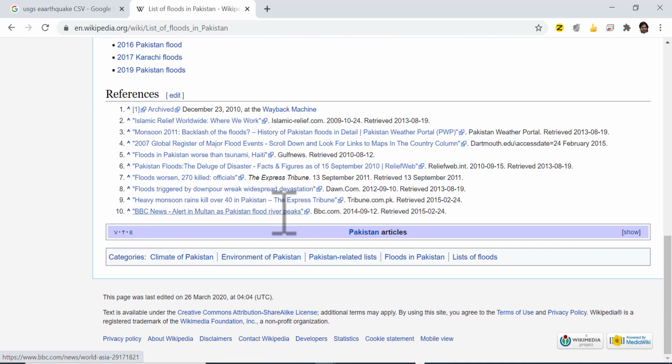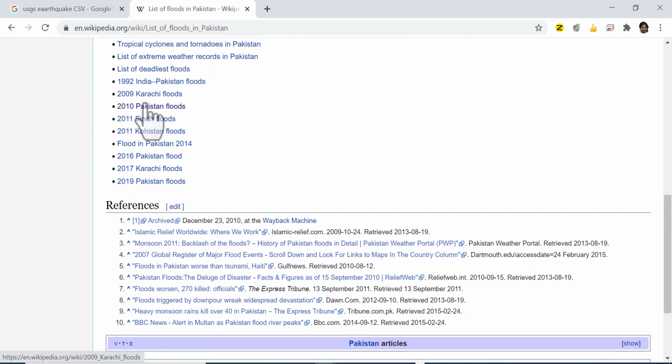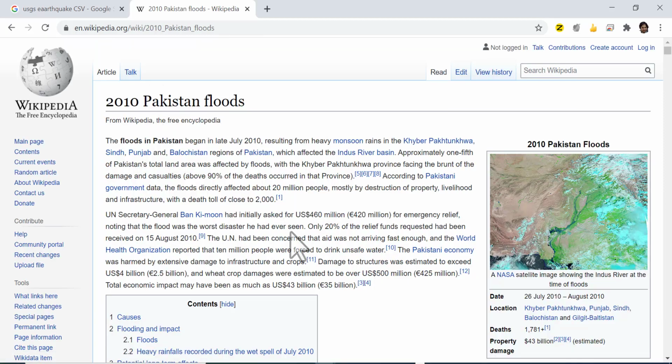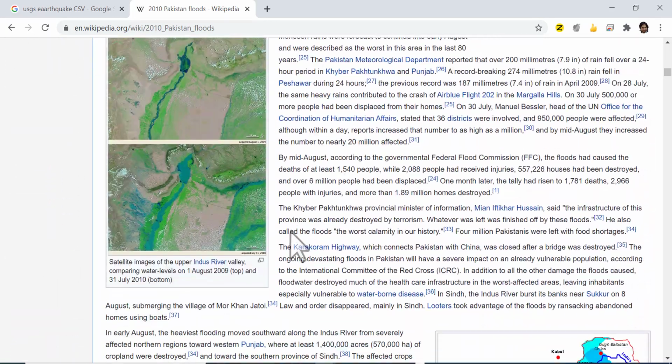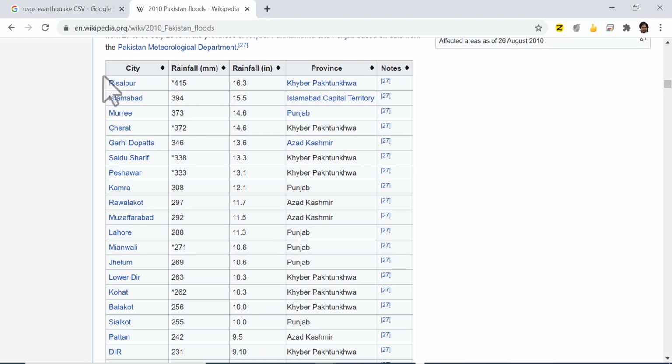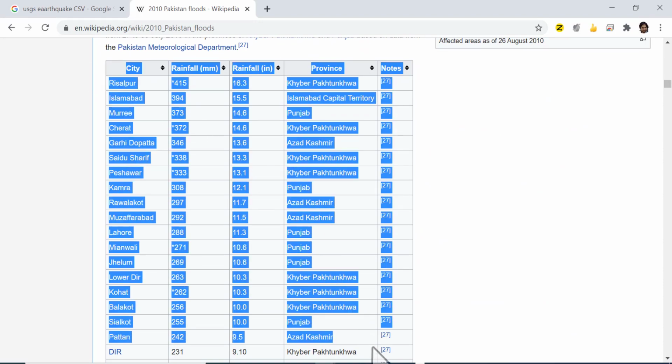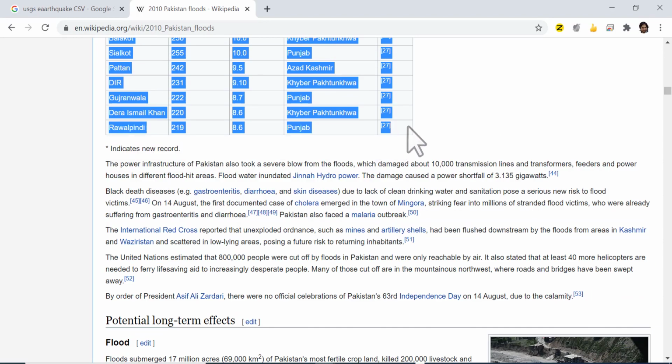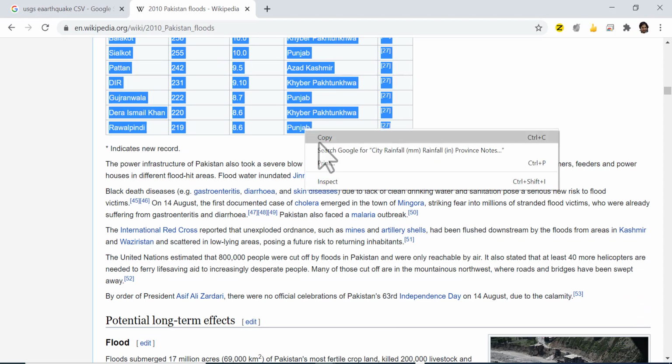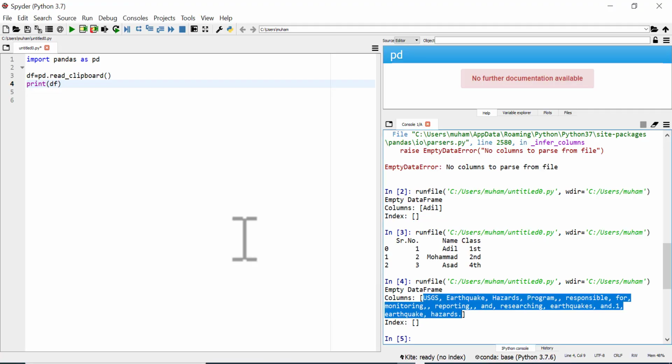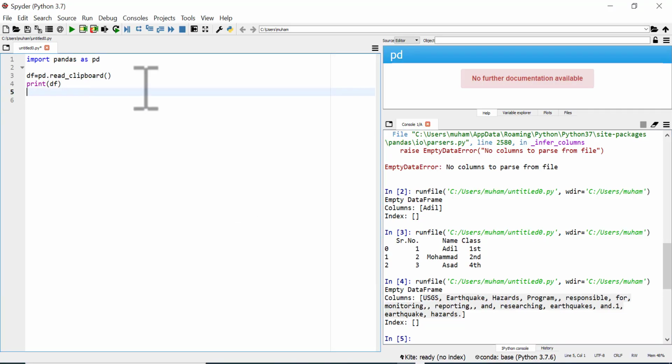I can't see any. Maybe in 2010, if I go there and down here, yes, there's a table. If I select this table and simply say Control C or right click and copy, both are the same thing. Now if I run this clipboard and print data, let's see what we get out of it.